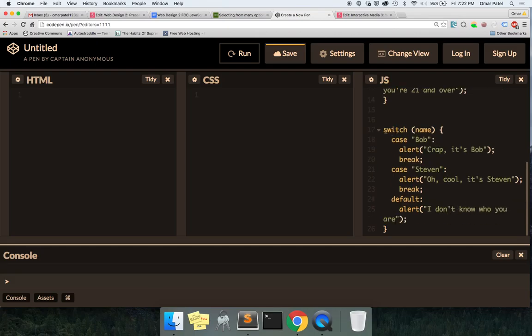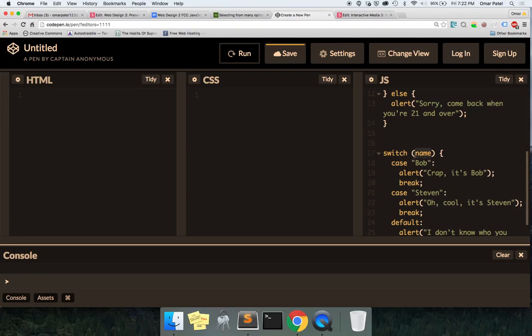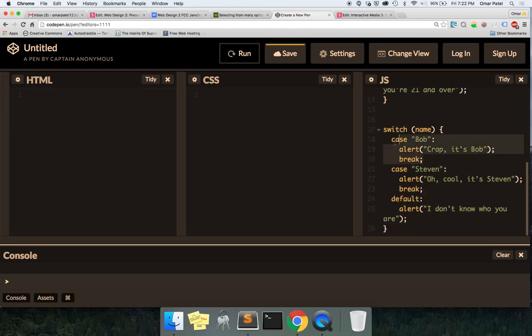So let's break it down. Now the switch statement says that this is the if. Before we were testing if age, the if condition. So this is the if name is equal to this. So in switches, it's switch this is equal to this case, then do the following, and then break. Break means stop this case, stop running. You've run into the case where it's true. If name is equal to Steven, then do this, then break. Default is the same as else. That means if all of these are false, then run this code.